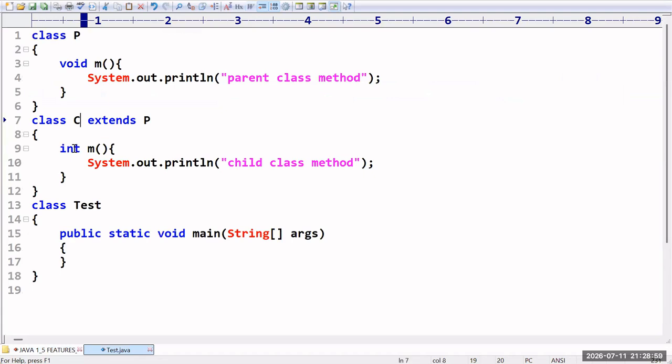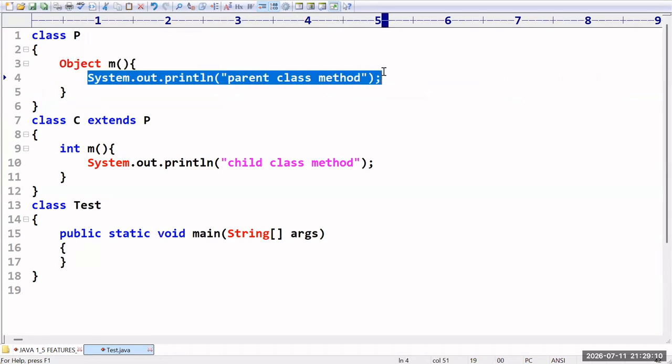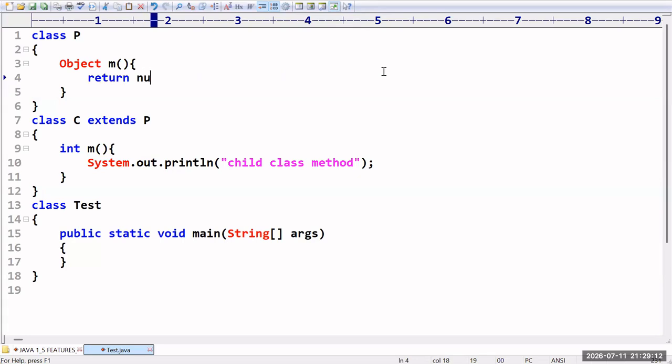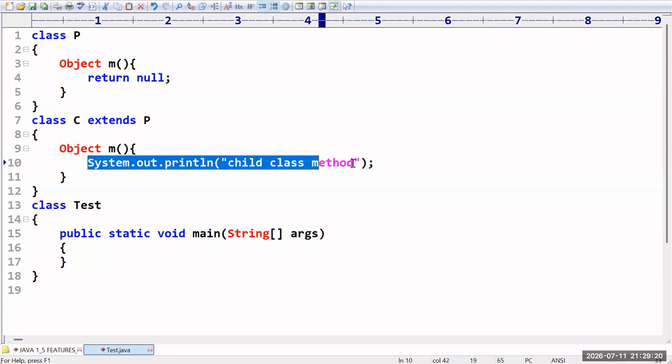So I will take the return type of this method as object. What type of value is it returning? Object. So maybe I will take return. And here, if I am taking only object, then it is okay. It is overriding.